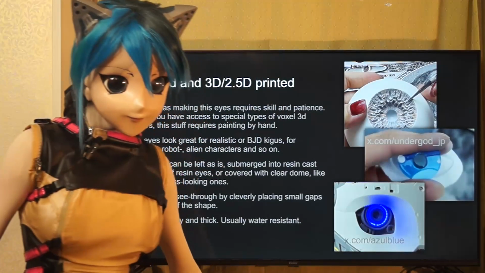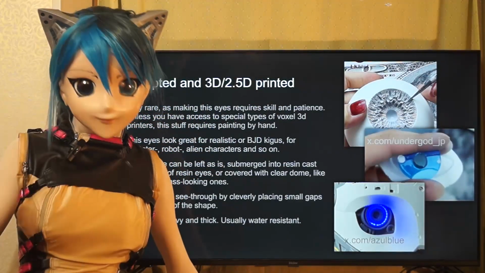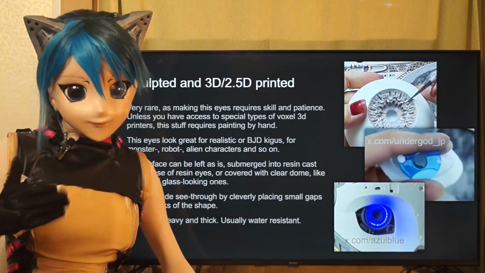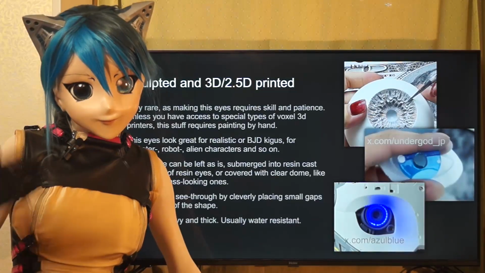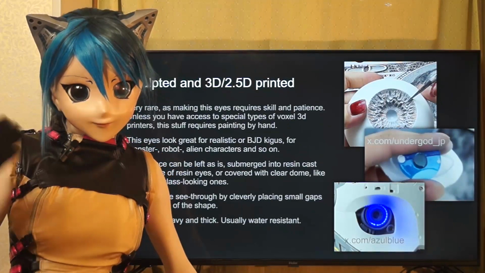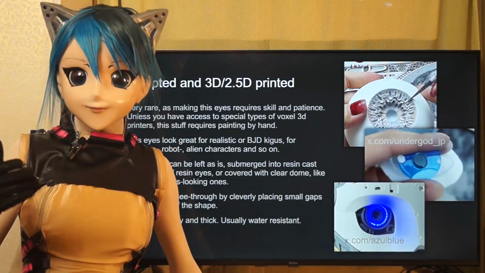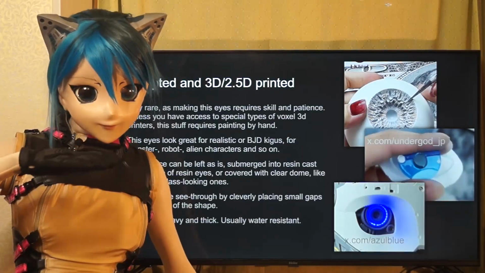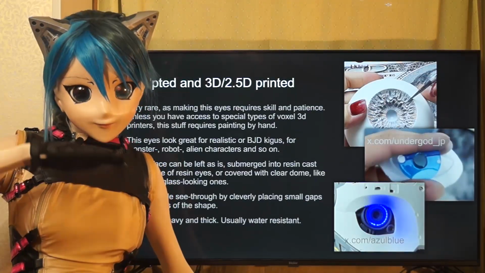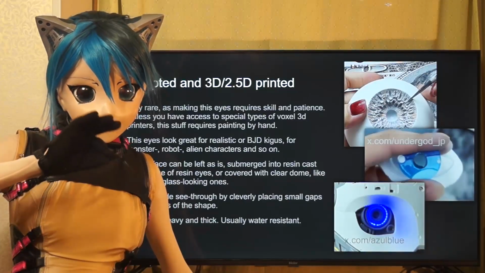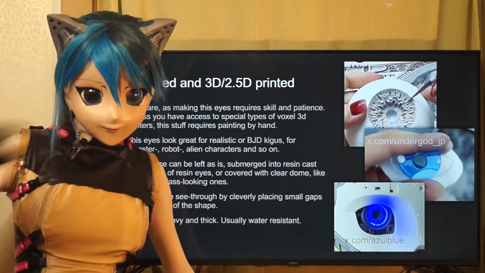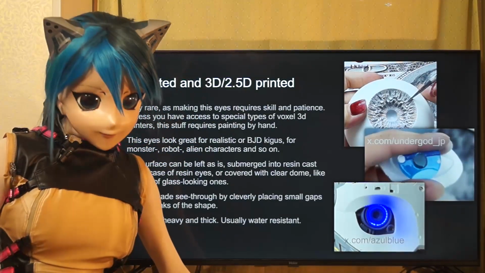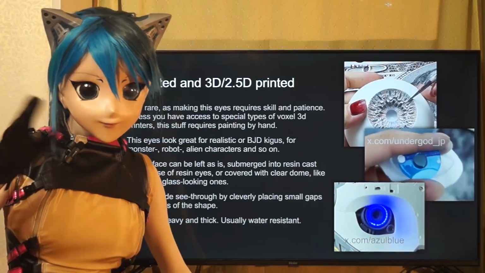It just will take you some extra time to sculpt or to design and 3D print this, and usually you will have to actually paint it, unless you have access to some kind of resin printers, or lately there is a 2.5D printer. Basically it's a standard printer, but one that can print some thin bas reliefs. UV-E1, something like that.